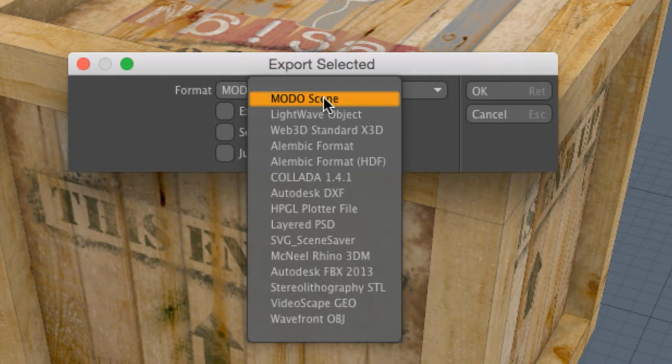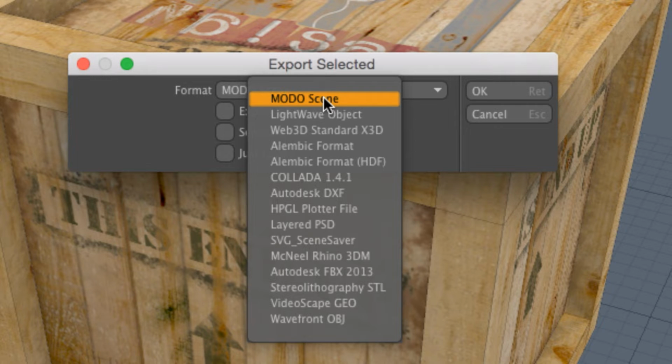It's the least common denominator, but it's also the most simple file format out there. What it's going to export is just the geometry and the basic material connections, okay? It doesn't come with all the bells and whistles of the FBX file format, but it's bulletproof, okay? If you need to just export your geometry, OBJ is your guy. It's pretty strong.